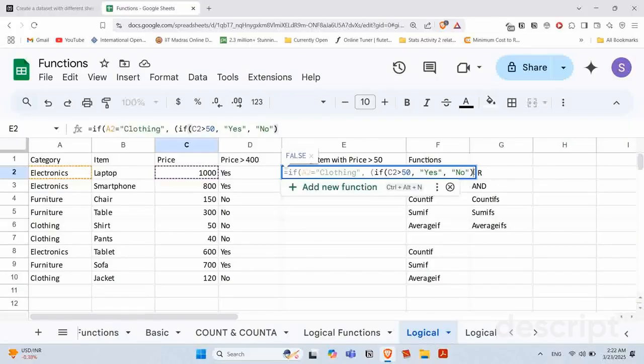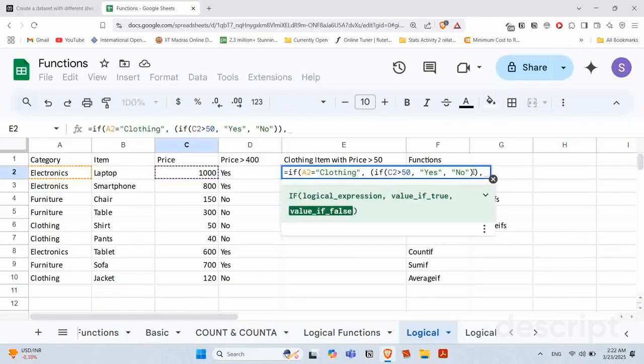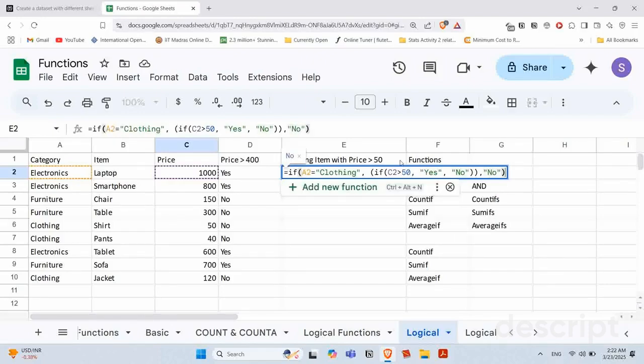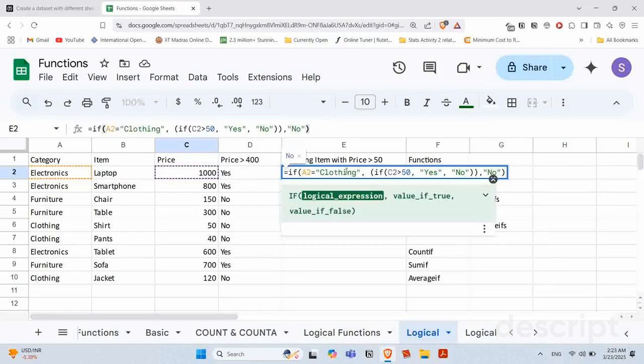Okay, and I'm just going to close this and write no. So this seems like a really complicated expression. But basically, first it's going to check whether this condition is true or not. If it's true, then it's going to evaluate this statement. But if it's not true, then it's basically just going to print out no.